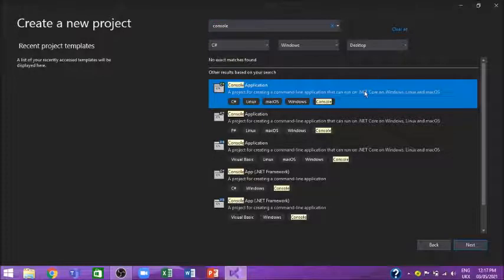Choose this, and you should choose console application. You can see the C Sharp mark. Click the next button.